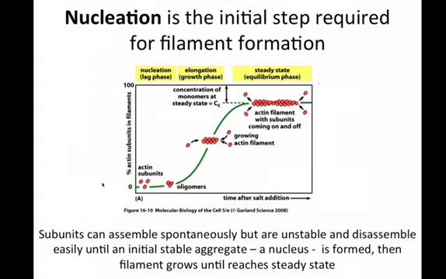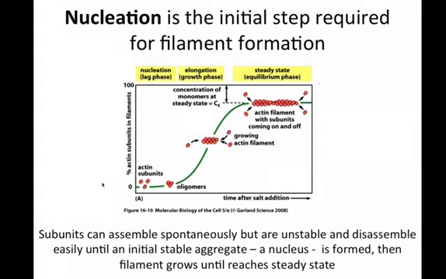Okay. So this is a figure explaining nucleation. Nucleation is that initial step of making that aggregate that allows for actin filament growth, or in this case it's actin, or it could be microtubule growth. Does this look like a growth curve to you? You took med micro. Yeah, it kind of does look like that, right? You'll have these actin subunits, and they'll bind, unbind, and eventually they'll form this oligomer, and then you get that exponential growth.